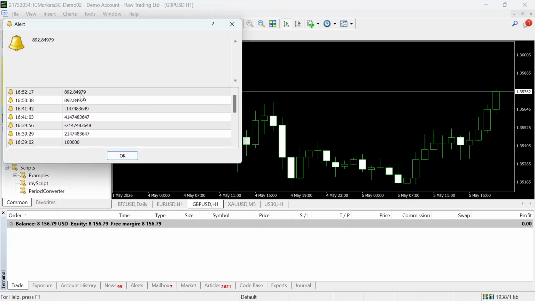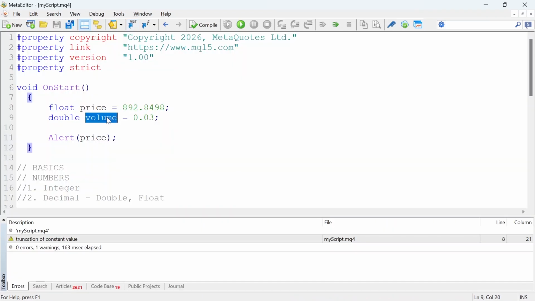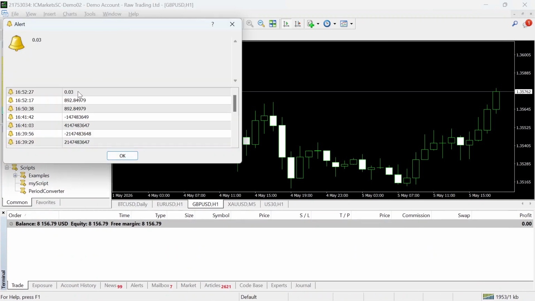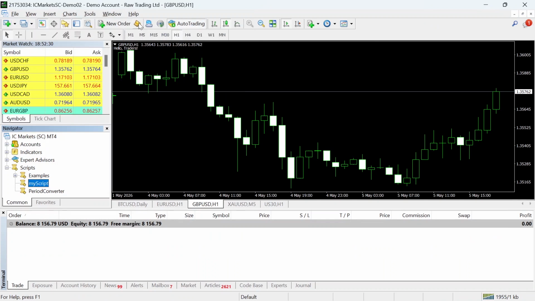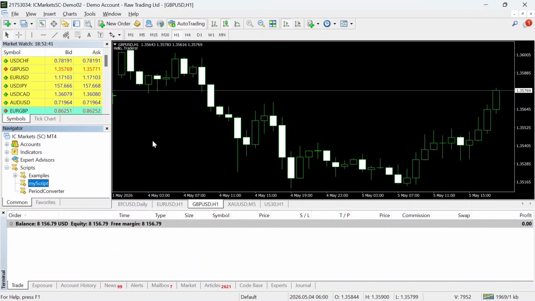So if I double click, oh, it's still giving me the price, and that is because I did not print this. So sorry about this. So I'll save and I'll compile. So you can see we can also store this, and as usual we can get the maximum and the minimum. So this, you can see the minimum, so what is the minimum it can accommodate.